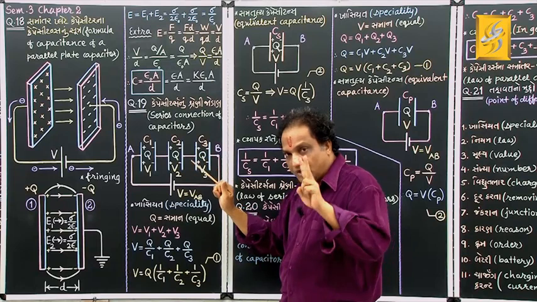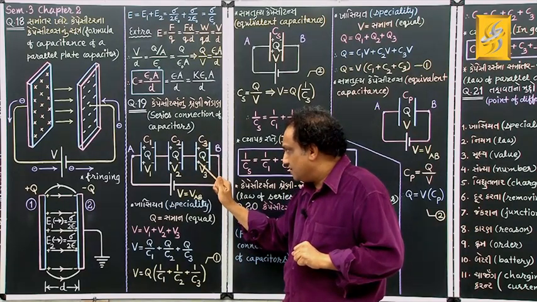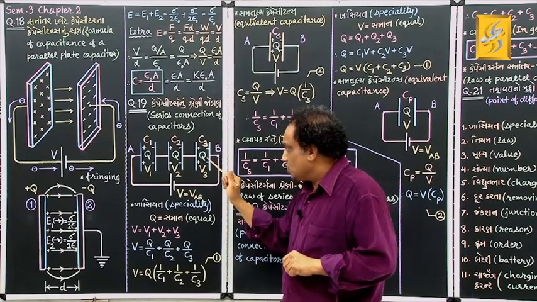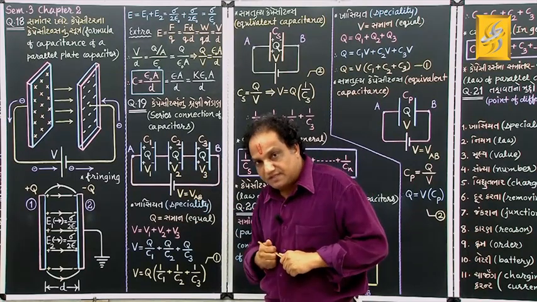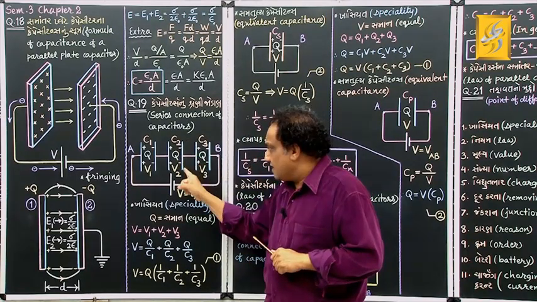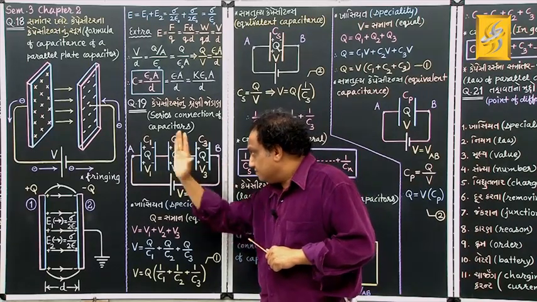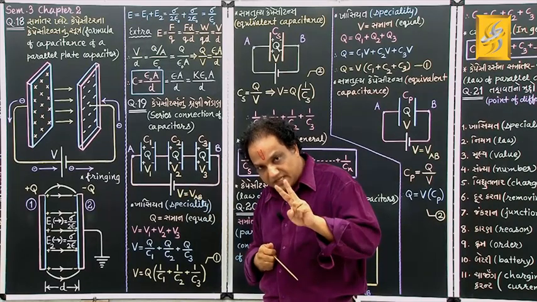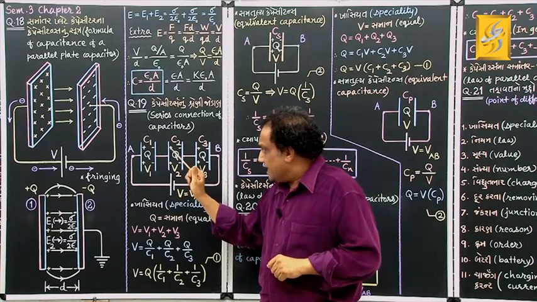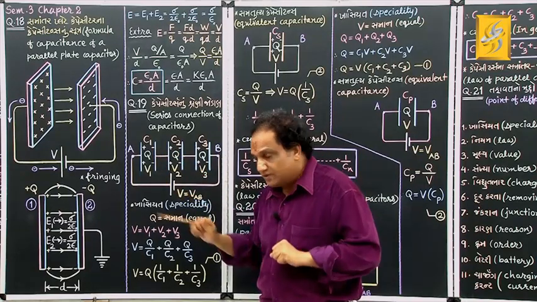So after losing 2 electrons, the positive charge on this plate is plus 2 units. Correct? Those 2 electrons which are pushed will be deposited here. That's why I am showing here 2 negative signs. Once this plate becomes negative, it will push electrons from the next plate. So this plate will become positive. Correct? Plus signs I am showing 2. Then those 2 electrons will be deposited here. So I am showing 2 negative signs. Look.